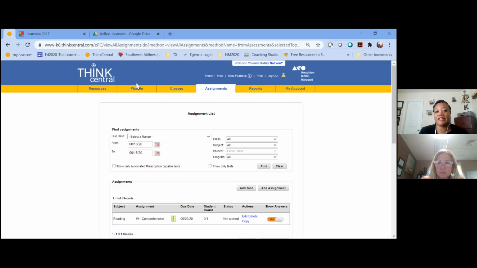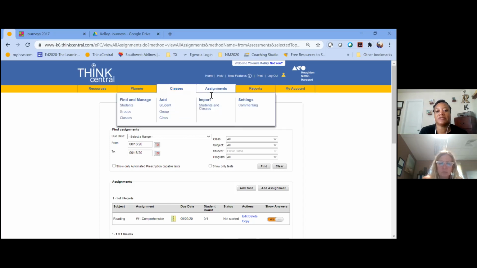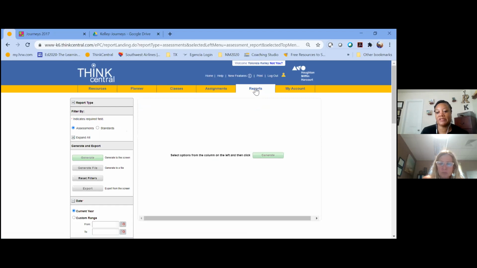So the other thing I just want to share right here, because of these tabs, as you can see, you're able to work with the different settings and things like that underneath here. One of the big things would be with reports. So if we click on that reports tab, I have several types of reports. I would recommend you guys using that quick reports.